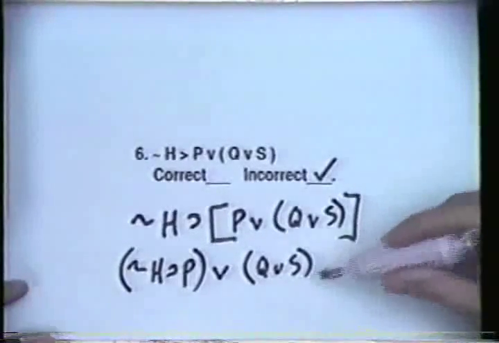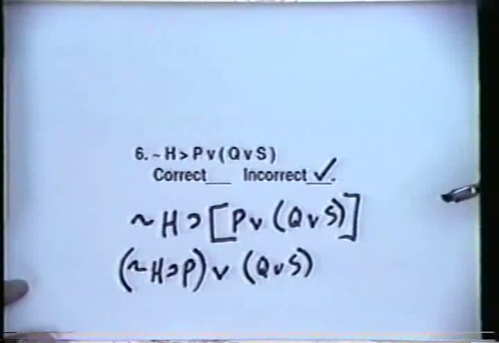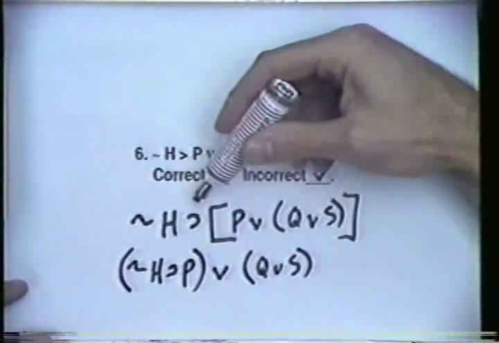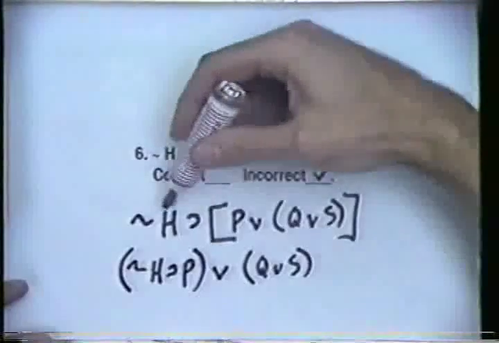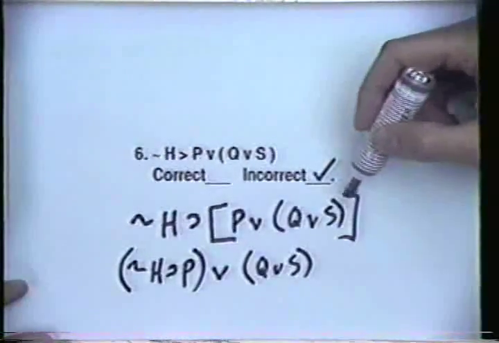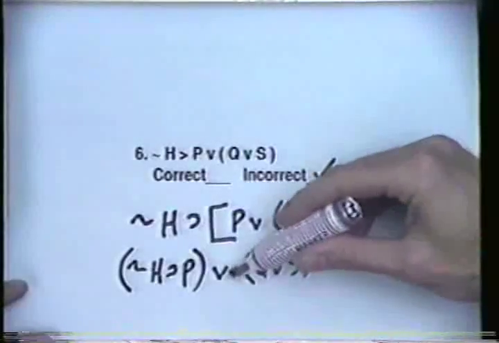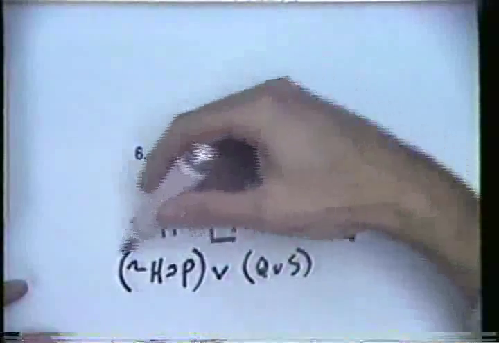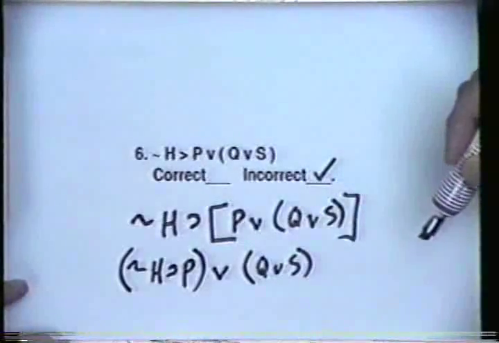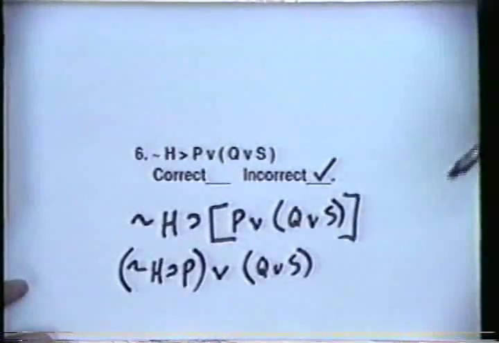Notice that these two possibilities are distinct sentences. The way to see that is this sentence is ultimately a conditional or if-then sentence. It says, if H is false, then all of this is true. But the second sentence is a disjunction. It is saying either this conditional is true or this disjunction is true. So clearly we have two different sentences stating two different things and whose truth conditions would be different. So 6 is incorrect.